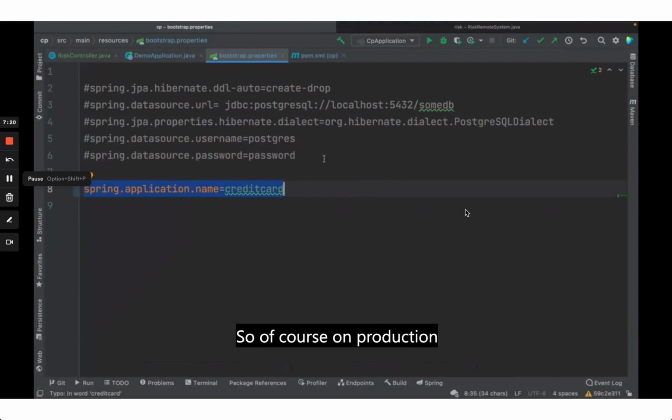Of course, in production I will have to change that, but for the sake of the demo, the defaults are enough for me, because I'm running an instance of Eureka server on my local machine.